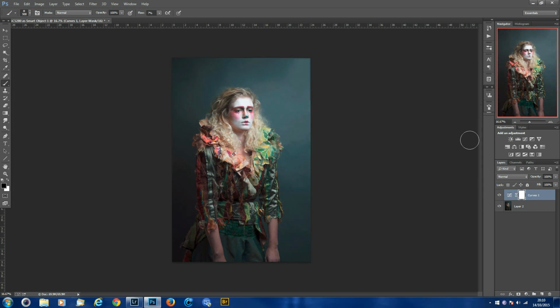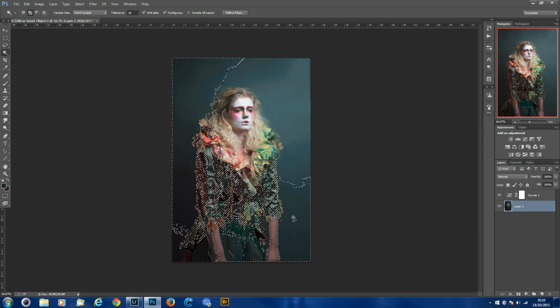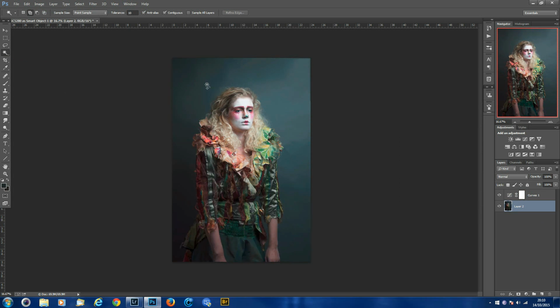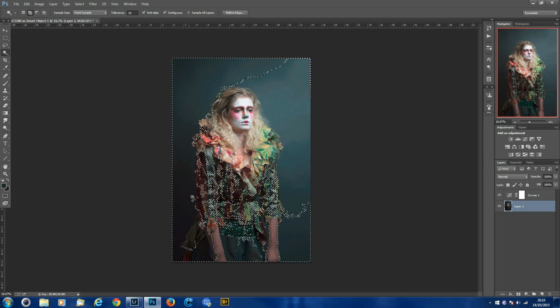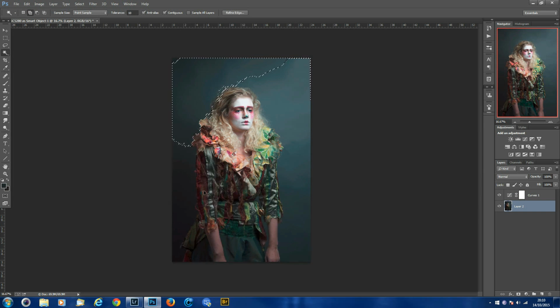That might do. Then we want to go to the magic wand. Click that. I've made tolerance on around 10, which I found is quite good for images like this. Maybe not this image. Let's try this way. No, it's not going to work, is it? It worked on the other images. Let's try taking tolerance down to 5%.